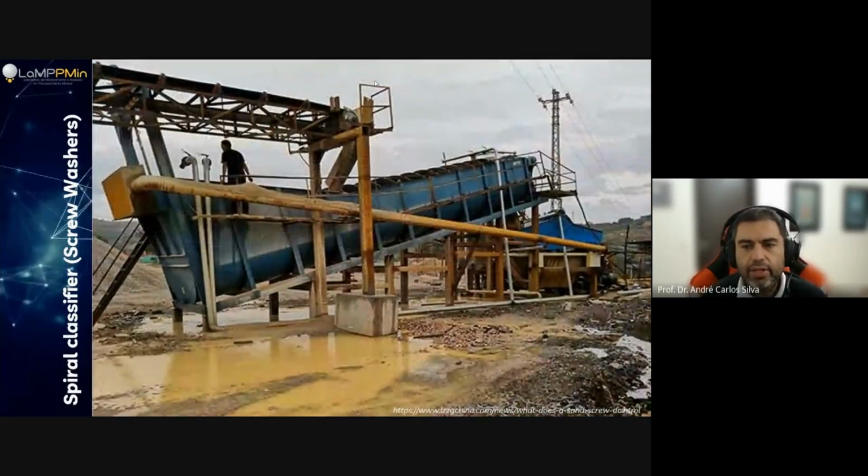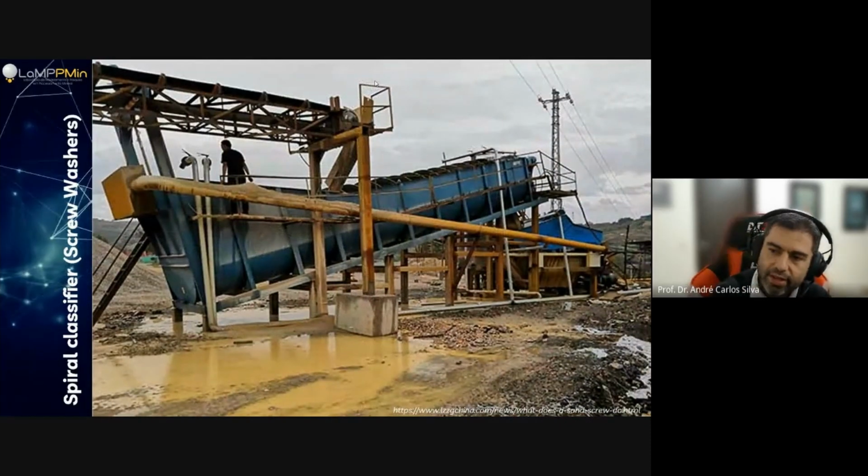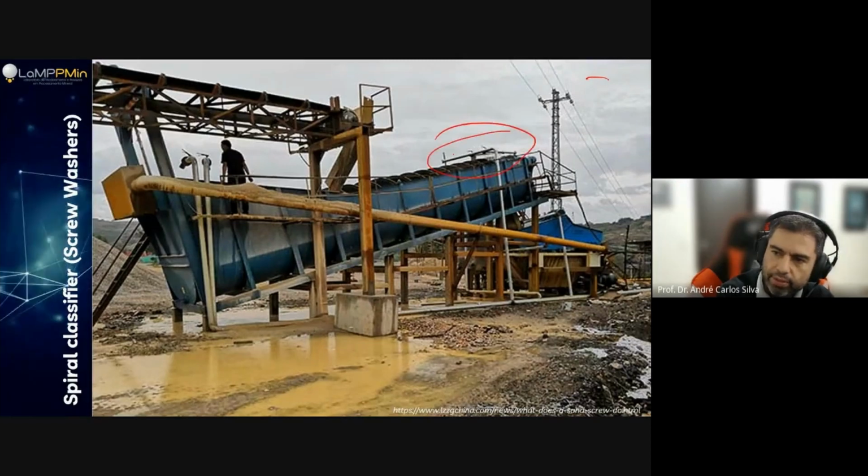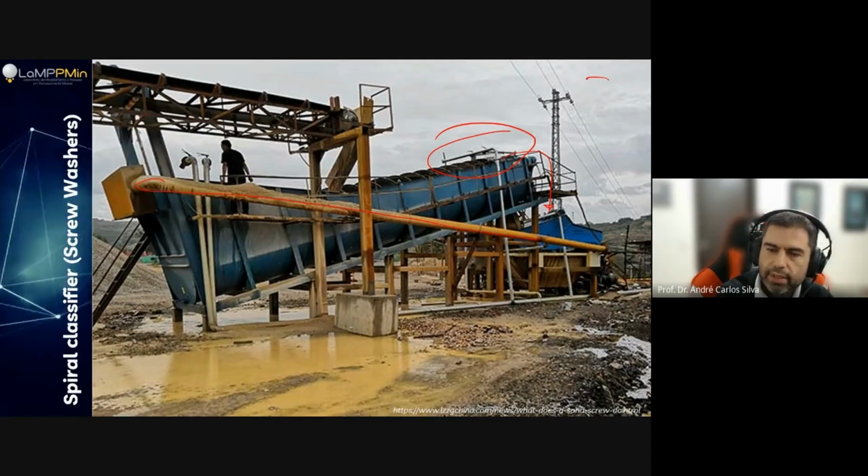Okay, so in here you can see that we need water. That's why we have a lot of water around us, and in here we can add some extra water in your equipment on the top, but in here the coarse fractions go straight to this part and the fine particles go on this tube out of here.